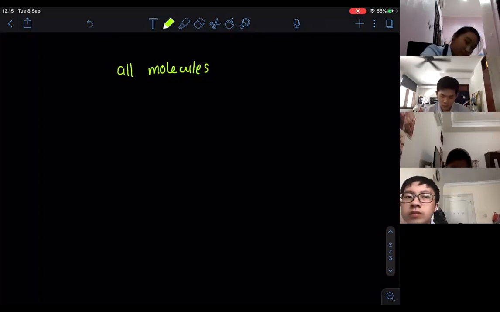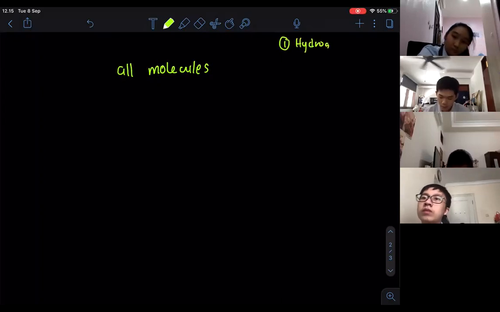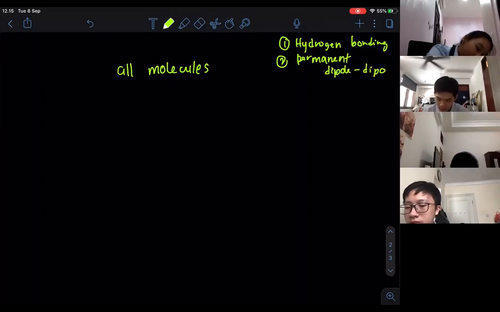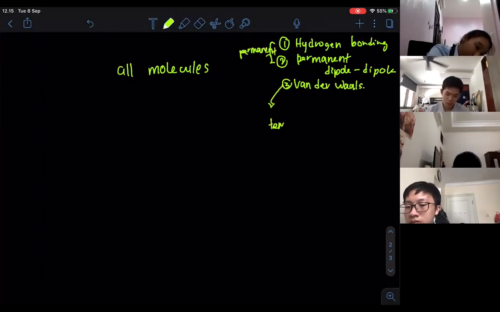Within the intermolecular forces of attraction, the ranking number 1 goes to hydrogen bonding. Hydrogen bonding is considered very strong among the intermolecular forces, followed by permanent dipole-dipole. Now, the weakest among them is going to be your van der Waals forces. It's a very weak force. Why? Imagine the remaining 2, they are permanent. So this one is a temporary bonding.